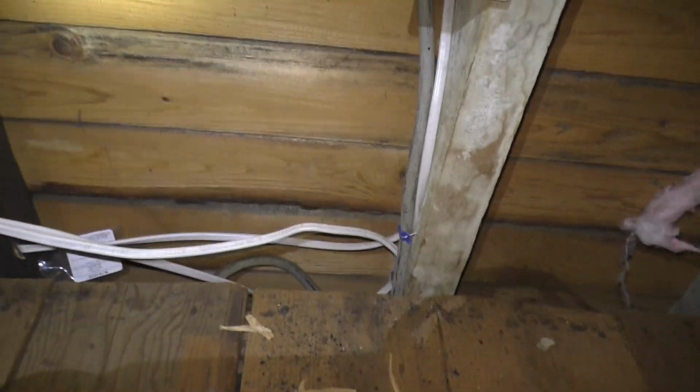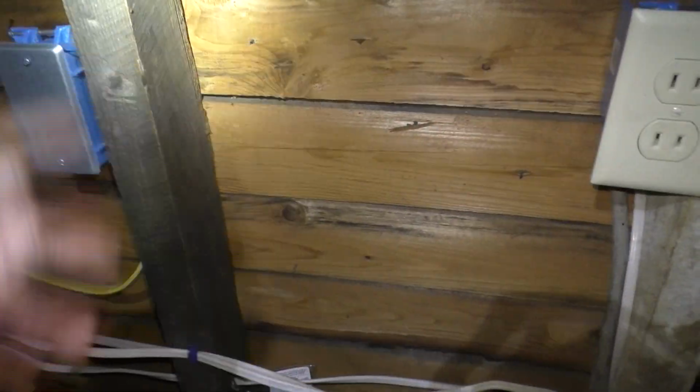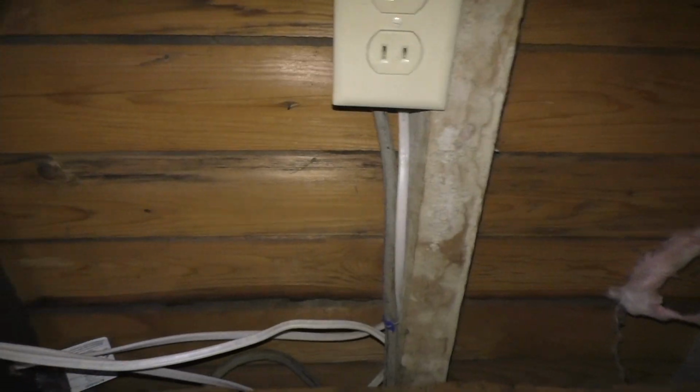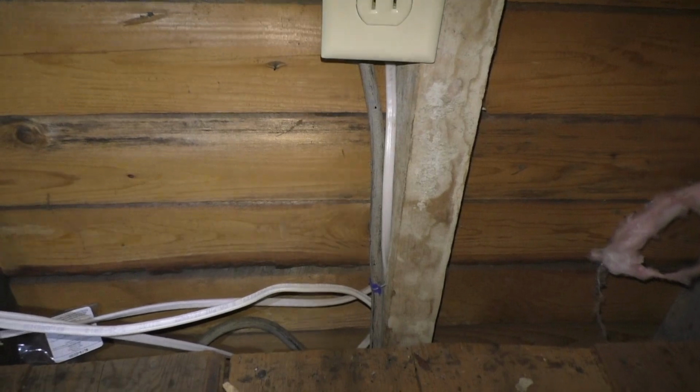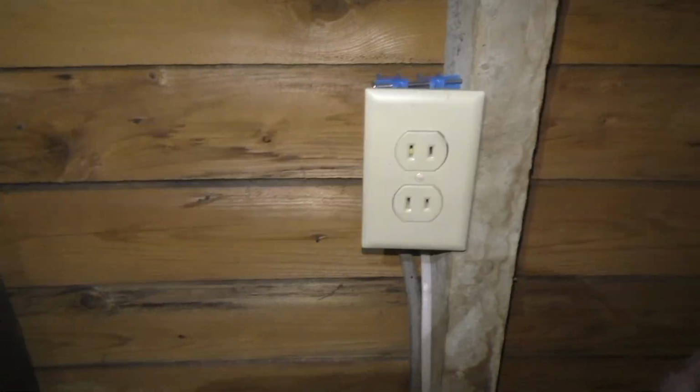That's pretty cool. So I was able to keep the outlet. I went back to my photos and looked at how it was wired before, and I determined that indeed the red wire is switched. So I ran the switched red wire to where the ceiling fixture is going to go. And the other wire I passed into this outlet so I can continue to have this outlet. I'm going to test all that before I leave. And I never keep junk up here. All the wire gets tossed down there. Anyway, so we'll have this outlet, unswitched, for the future, and that's nice. It's nice to have an outlet up here, so if I have to do a lot of work, I can bring an extension cord and some lighting. So that's why I put that there for a reason.